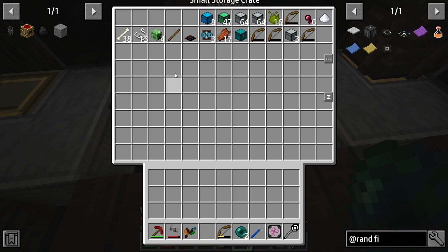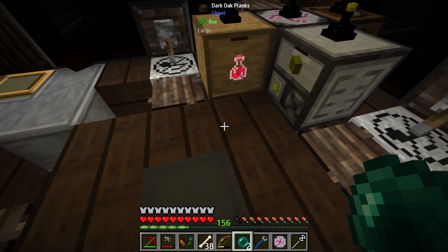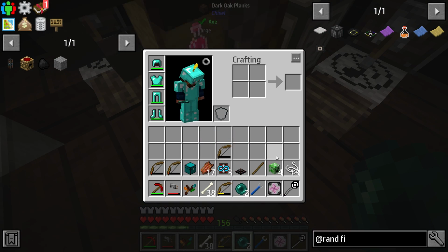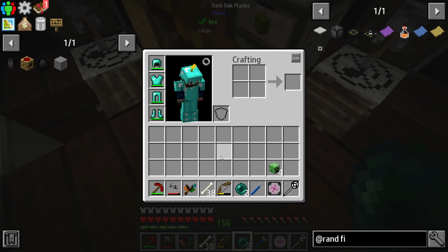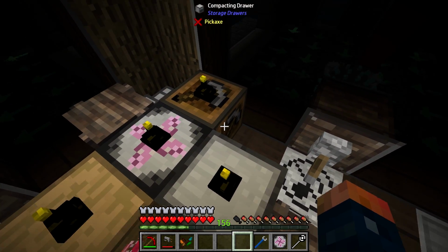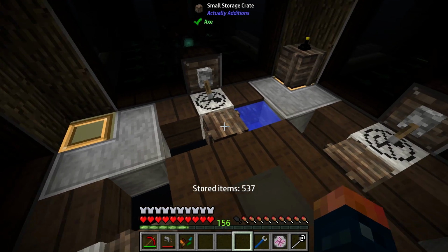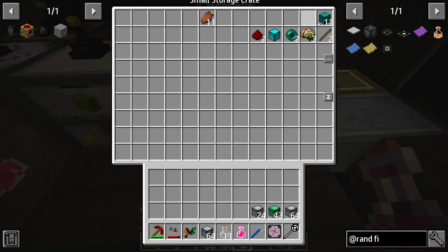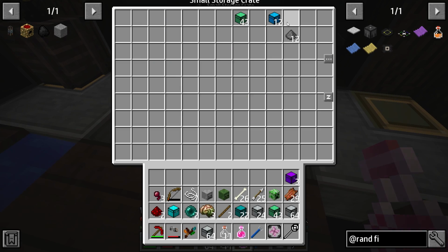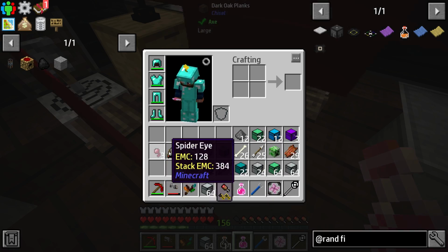We can actually remove this now. We should be able to clear all this out and just completely drop our entire inventory here. And this should now pick up everything and turn it directly into EMC. So it's got a lot of things in it now. That's the only thing I'm concerned about, is how that is actually going to function. But yeah, this actually should work pretty good.